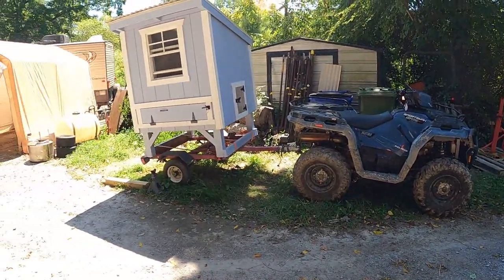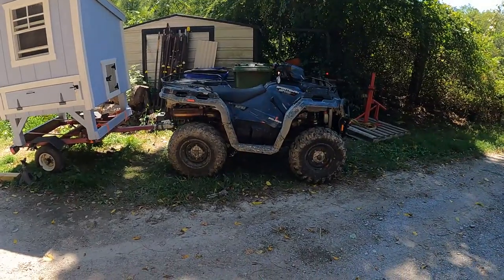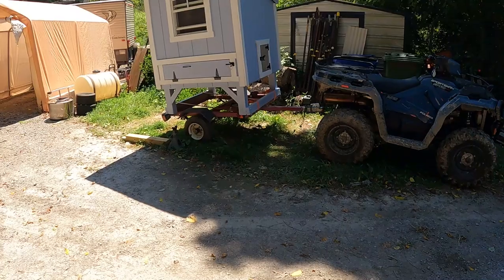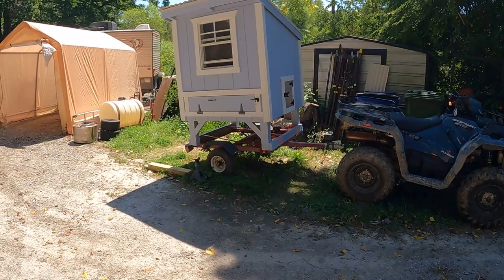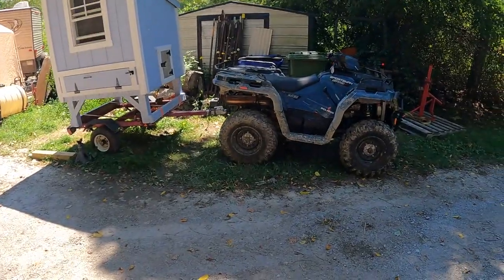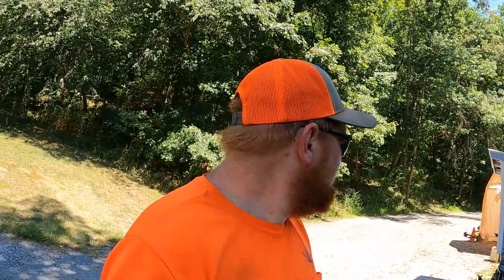Now, although that chicken coop is pretty heavy, this thing doesn't seem to be squatting. It's probably because all the weight is balanced perfectly on that trailer. The only thing that the four-wheeler is doing is towing it. So anyways, I'm going to set you guys up and hopefully try to keep you out of the sun. And we're going to see how this goes.